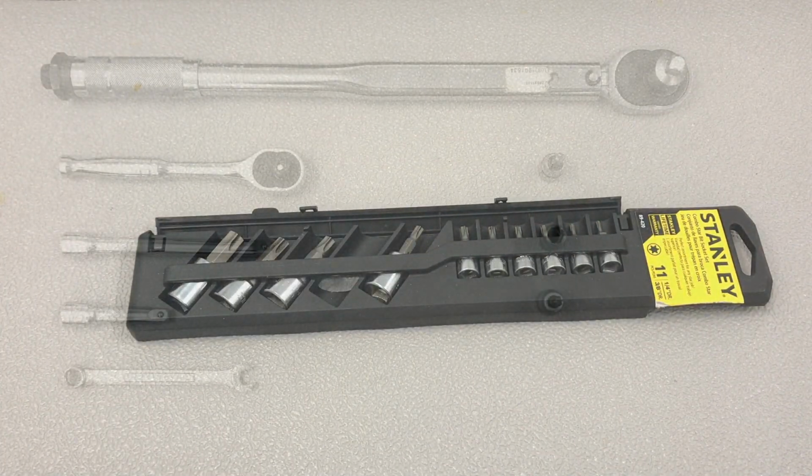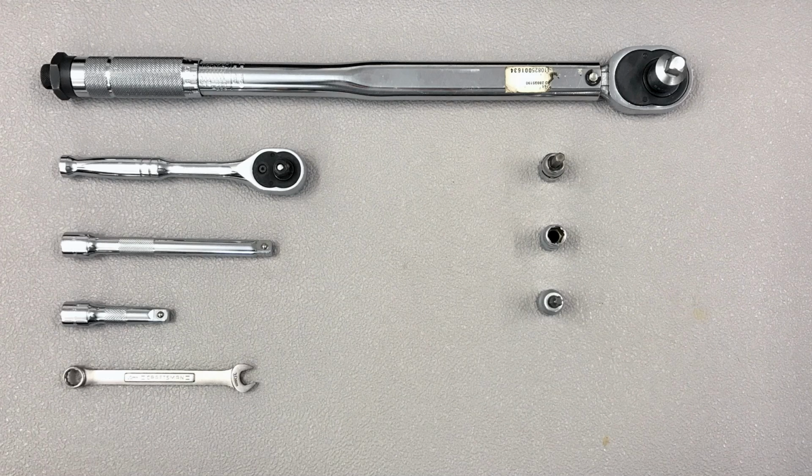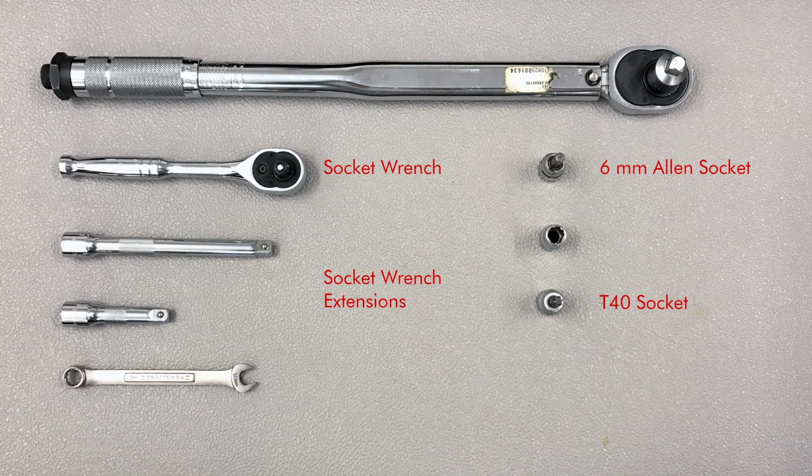You need the following tools to install the original Yamaha top rack, luggage rack, rear rack to the Ténéré 700 motorcycle. You need a socket wrench and socket wrench extensions, a T40 socket in order to remove the little aluminum tie downs, and a 6mm Allen socket in order to remove the foot peg holders. And then in order to install it, you use the same 6mm Allen socket and the 10mm socket and a 10mm open box end wrench.